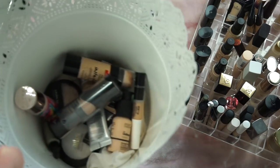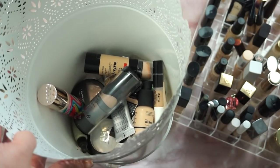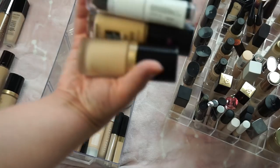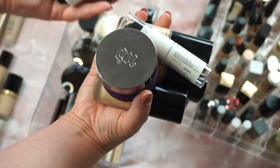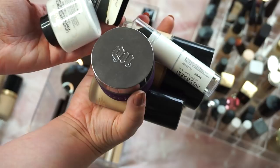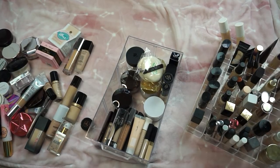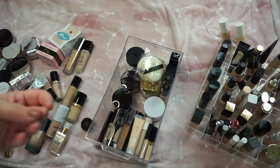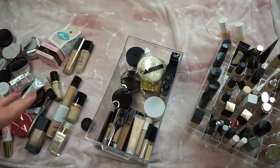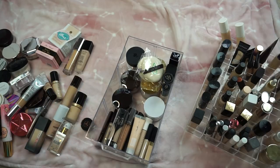Really quickly, we have some trash. These are the things that I don't feel like are nice enough to donate. And then these are everything that I feel are nice enough to donate. I feel like I didn't do super great. So this is the majority of my collection. I don't think I have an insane amount, but I am gonna be honest, a lot of this will be things that I'm going to pull out, I'm gonna try, and then I'm gonna make a decision on, because obviously I don't need all of this. It's a little bit much, and I will continue to kind of cull it down.